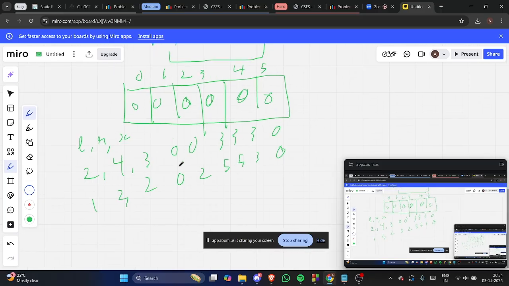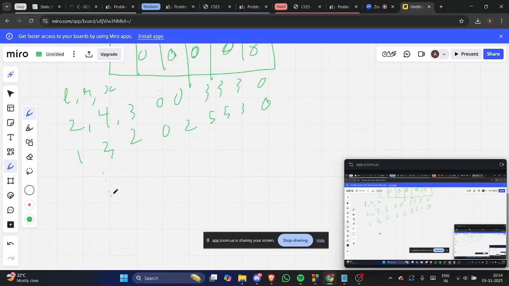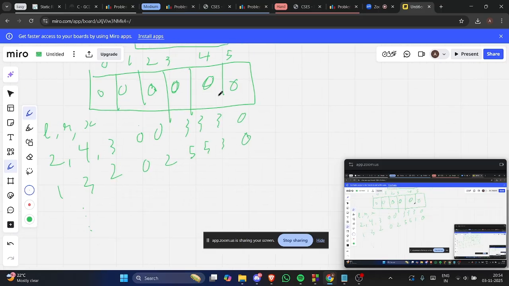So after all these operations are done, the thing you're actually storing would look something like this. After the first operation, it would look something like 0, 0, 3, 0, 0, minus 3. If you calculate the prefix sum of this, it will give you the correct original array.